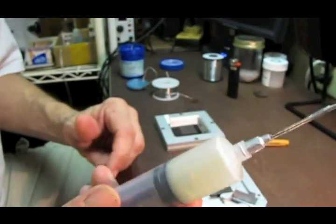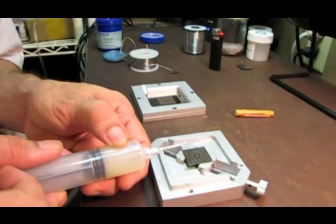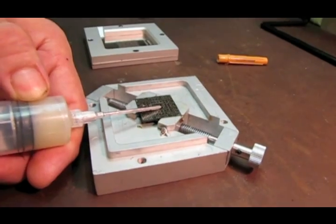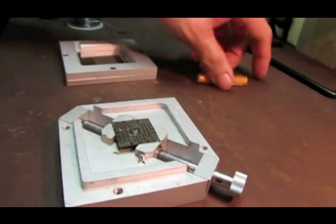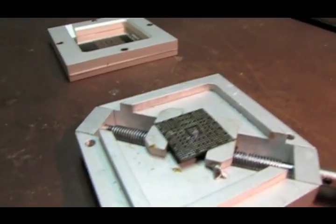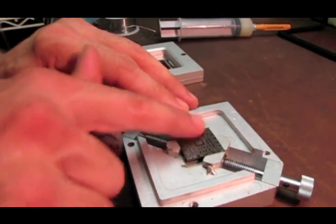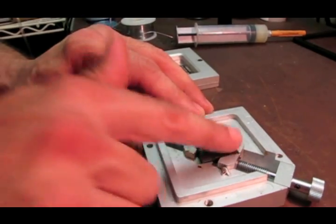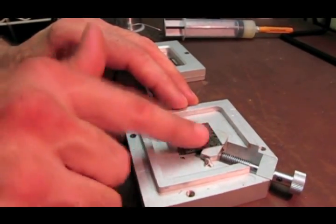So anyway, this is Amtech 559 flux, and it doesn't take much, about that much for that whole chip. I'll just smear it with my finger. Make sure you cover the entire chip. Every pad needs flux.